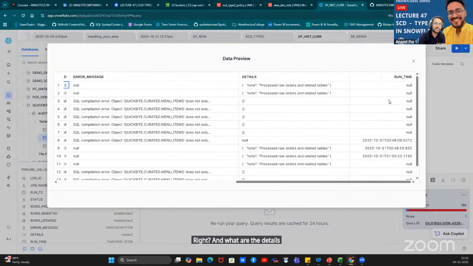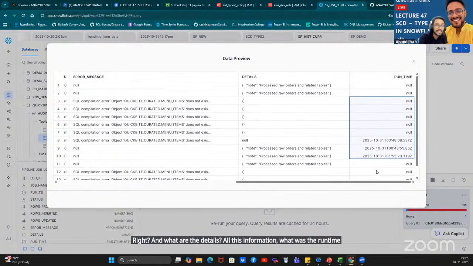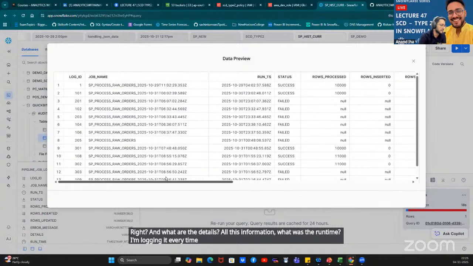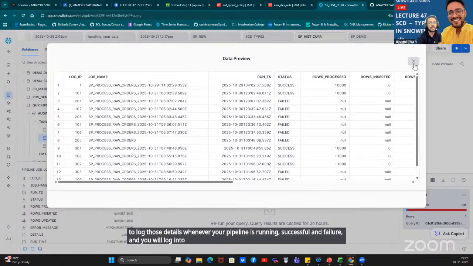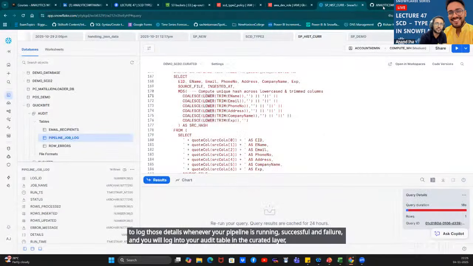All this information, and what the runtime was, I'm logging every time my stored procedure runs. Got my point? This is mandatory. Every company will ask you to log those details whenever your pipeline runs, successful or failed, and you log into your audit table in the curated layer, whichever layer your company uses.